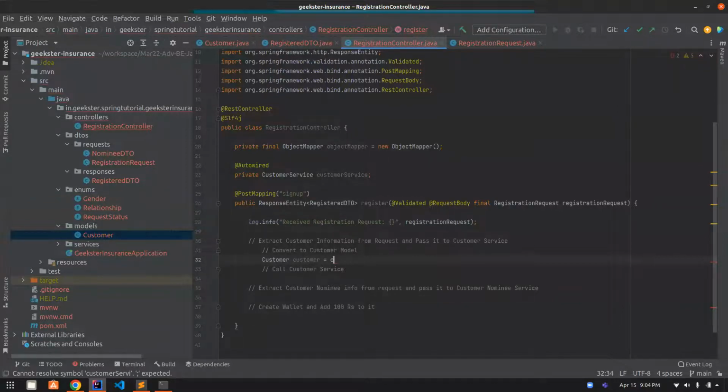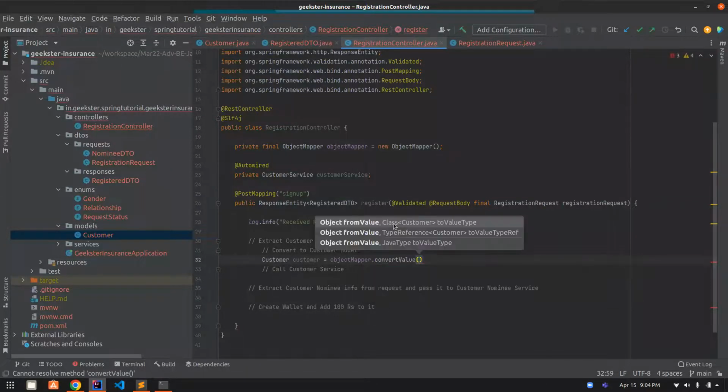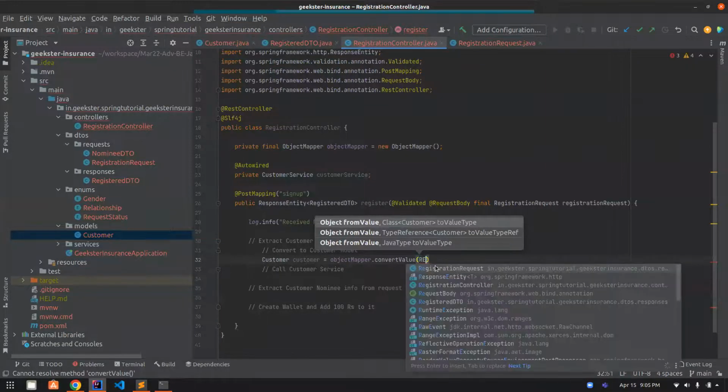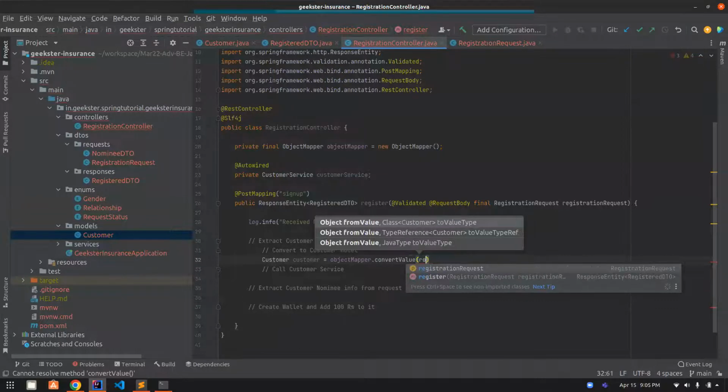If you look at the convertValue signature, it says Object fromValue, and then there are three options: Class, TypeReference, and JavaType. We'll go with the class here because we have a concrete class to which we want this to be converted. So what is the from value here? The from value is the registration request, and the class to which we want to convert is customer dot class.